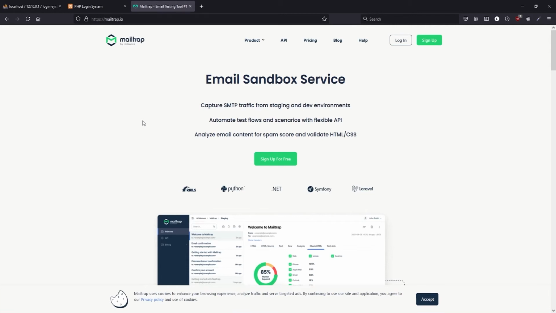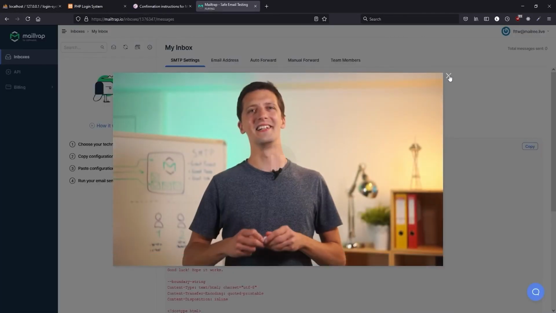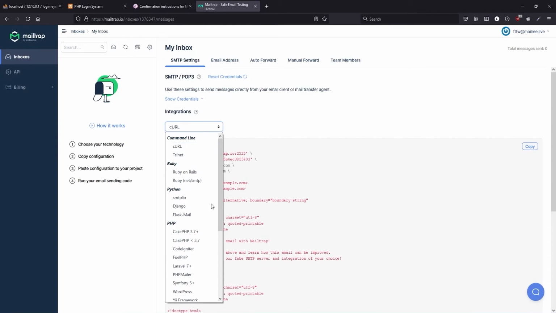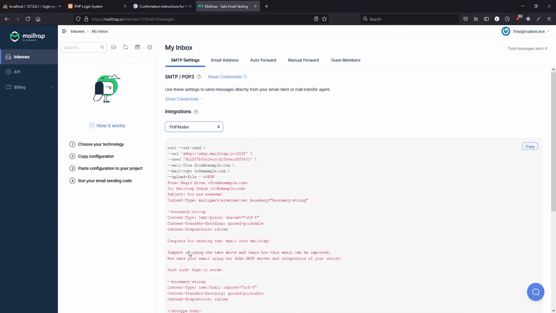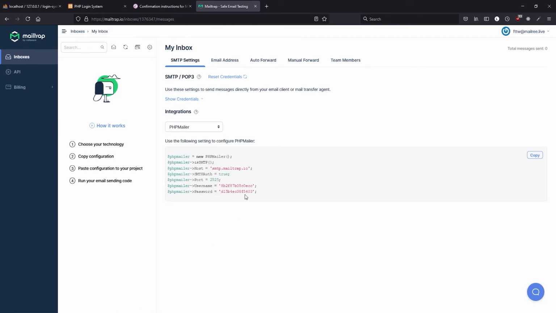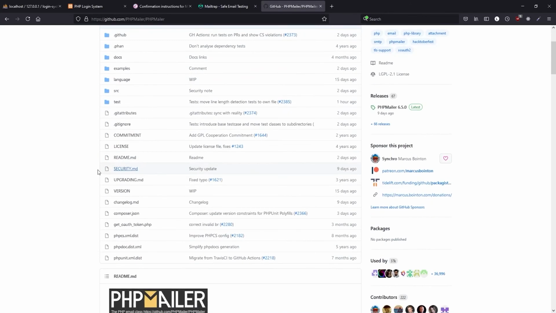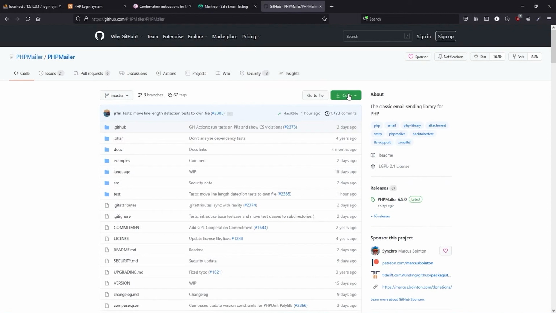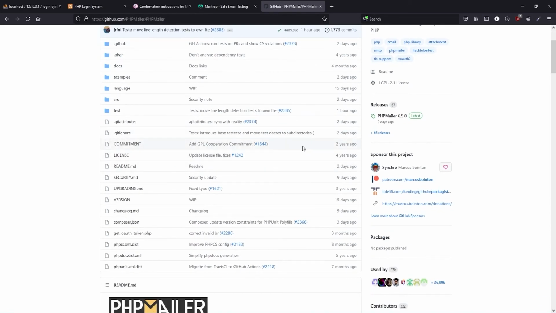We will now create an account with them so that we can use their service. Great, so we're now logged in. Obviously I wasn't going to show you my account details. And we'll go to PHP Mailer, which is what we'll be using. And to install PHP Mailer, we'll need to go to this GitHub page. Again, link will be posted in the description. The reason why we're installing it: you could use the standard PHP mail function, but that is quite low level, and this is much less painful to work with.